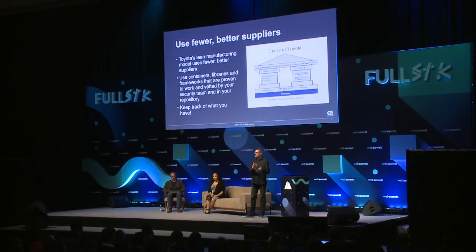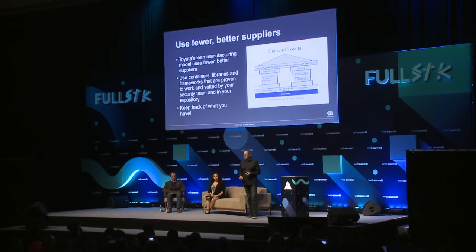So if that part has known defects in it, you can do a recall on all the cars that use that part. This is the kind of manufacturing mentality we have to start to use, because this is our supply chain, right? The open source components are our supply chain. We have to monitor if something has gone wrong with that component and take action on it. So keep track of what you have. Is my best advice. There's some open source and commercial products that can help you do that.